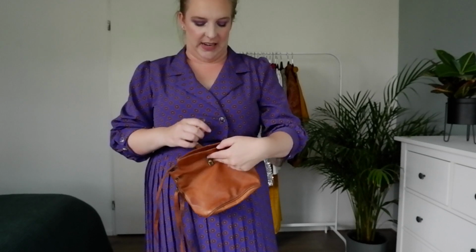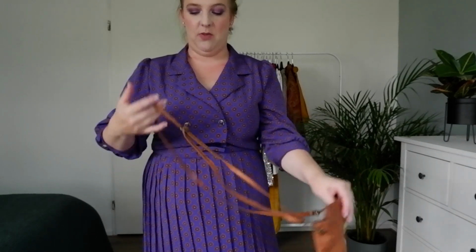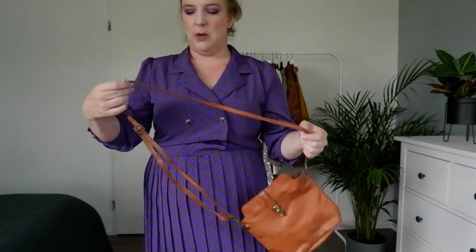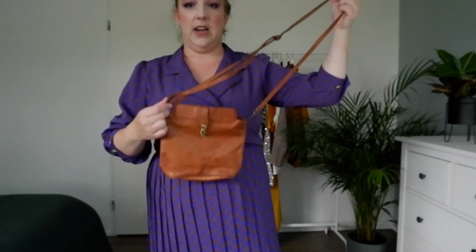The final item I got is an accessory, and it's this really cute leather bag. Very often when you buy vintage bags, the inside of the bag is just horrible looking, but this looks really clean, really nice. No one's old gum is in there. And then it just has these poppers as well as a nice little clasp, so all your stuff is safe. I do think I need to replace this strap on this at some point, because that has definitely seen better days. But yeah, this is a really cute little bag that I got.